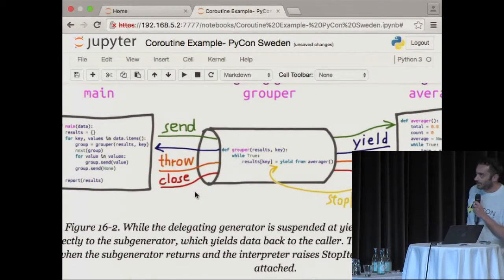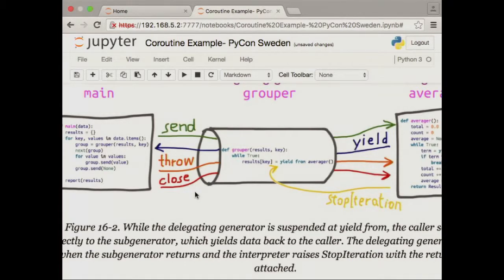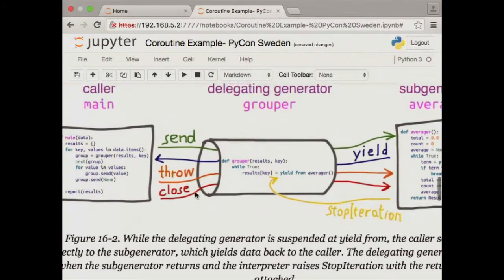I'm not going to talk about this, but basically what yield from allows you to do is have a delegating generator, which means you can have something start something, go into something else, and have that speak to something else, and then the caller speaks to the ultimate subject. I forget exactly the terminology, but basically you create this pipeline.